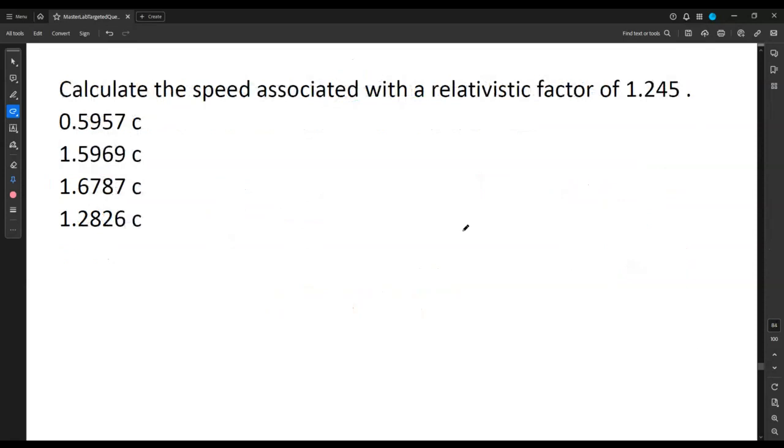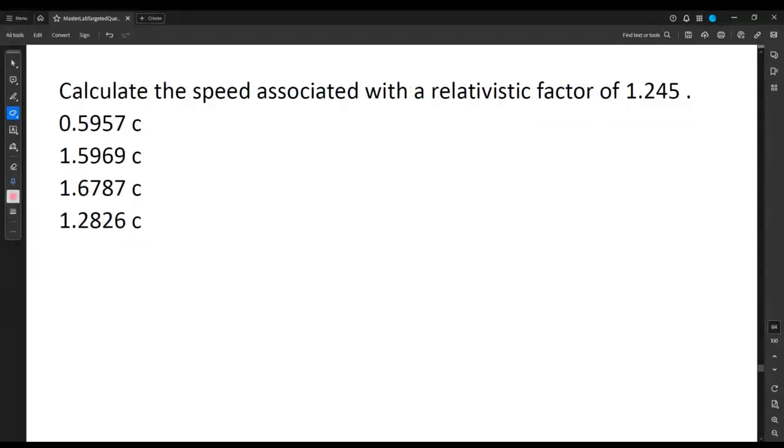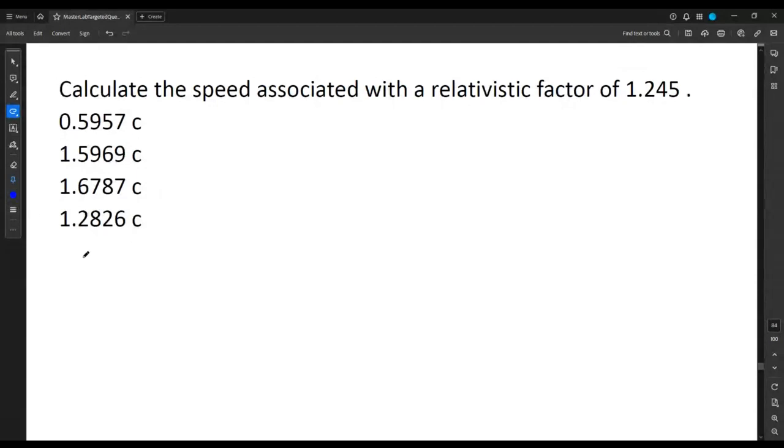Okay, then the next one is a little bit tricky. We want to work backwards and see what speed is going to make a relativistic factor of a particular number. So you have some options here. Gamma is 1 divided by the big square root of 1 minus v over c squared. This one can be a little bit tricky, running through and seeing the algebra, or plugging in the formula and solving back around, just because of a little bit of an ugly situation with squares and square roots and fractions.